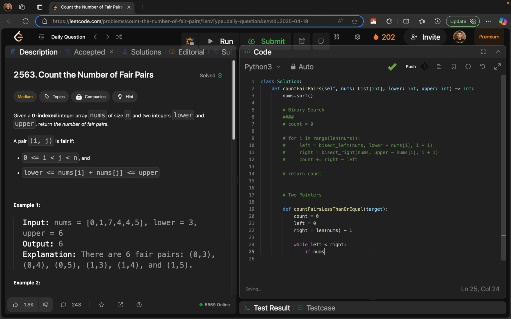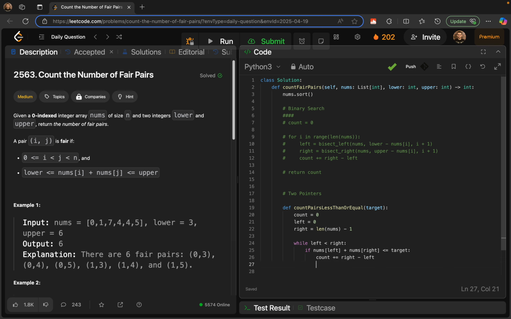If nums[left] plus nums[right] is less than or equal to target, then we will increment count by right minus left, and left will be incremented by 1.